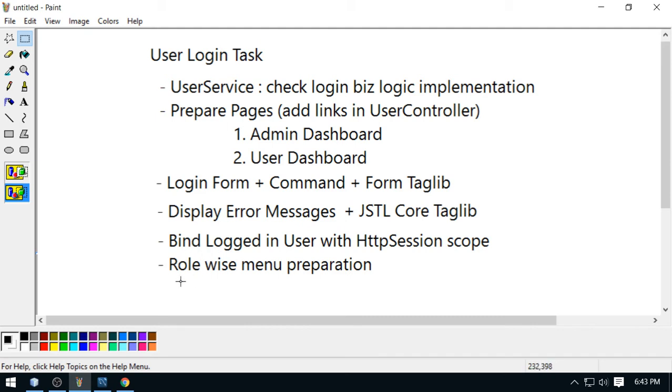And now at last, we require multiple menus according to the role, because when admin is logged in, he will see a different set of menus. When a general user is logged in, he will see different menu options, and when a guest user comes to the system, he will see different options. Guest user means the person who is not logged in.